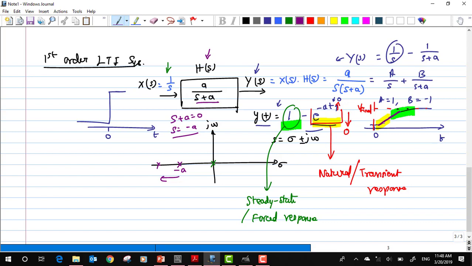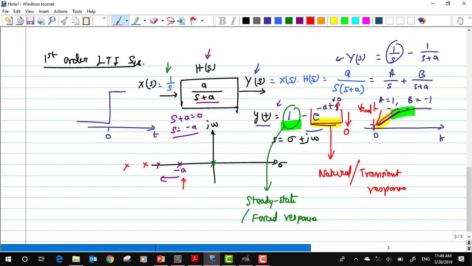I think you might be knowing about it. Does it steep up or steep down? Steeps up, okay? So, the answer to this is basically it goes higher and higher. So, as I shift towards larger and larger values, your output will go with much higher steepness. Is that clear? Yeah. So, later I will tell you how this minus a maps to what, okay? Basically this minus a is nothing but your 3 dB frequency, okay, that you would get. I will talk about it later, but as of now this is what would happen, okay?